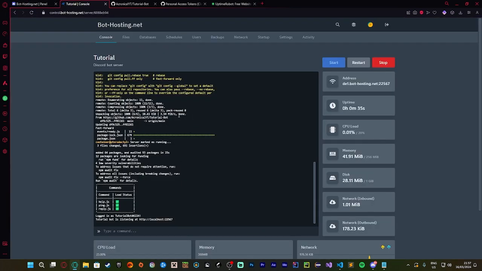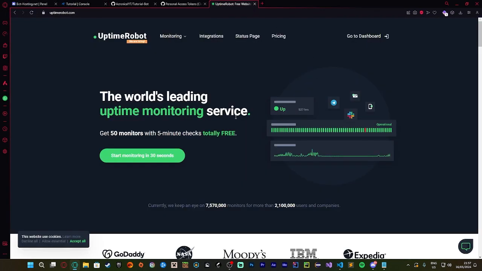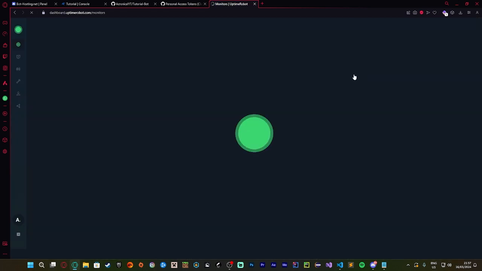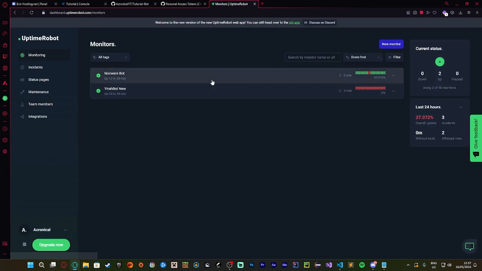So to create the monitoring, we're going to use Uptime Robot. Some people have had bad experiences with the site in the past. I've had pretty good experiences, but if you have another uptime monitor that you want to use, feel free to use that. So I've already logged in, but you're going to have to either register or log in. I'm going to go to the dashboard, and as you can see, I have 2 bots on here already. This one is false reporting. It is actually online. We're just going to click new monitor.